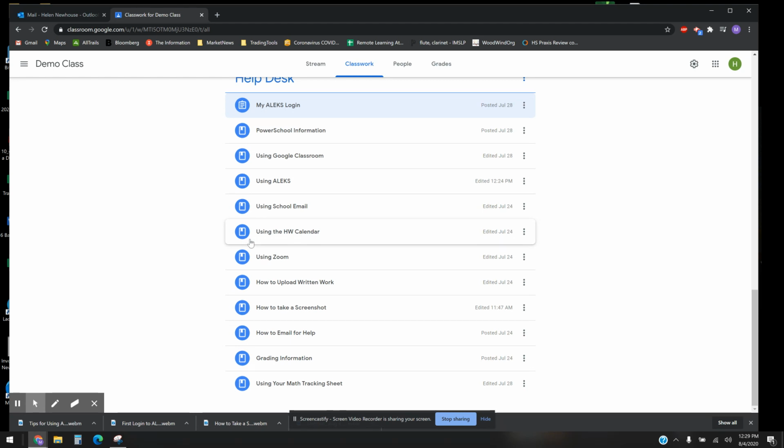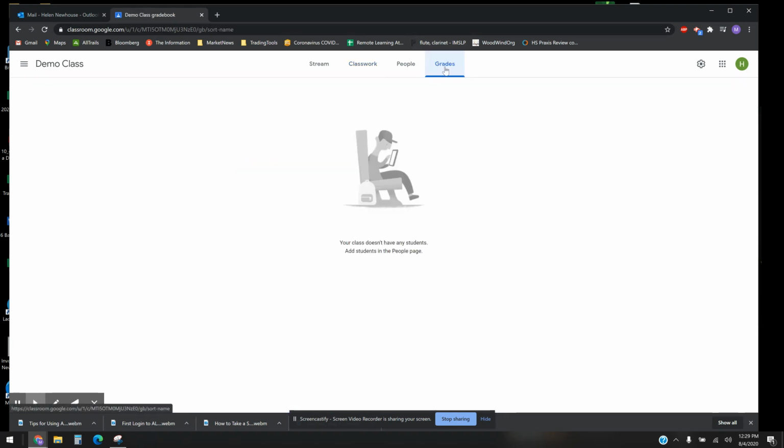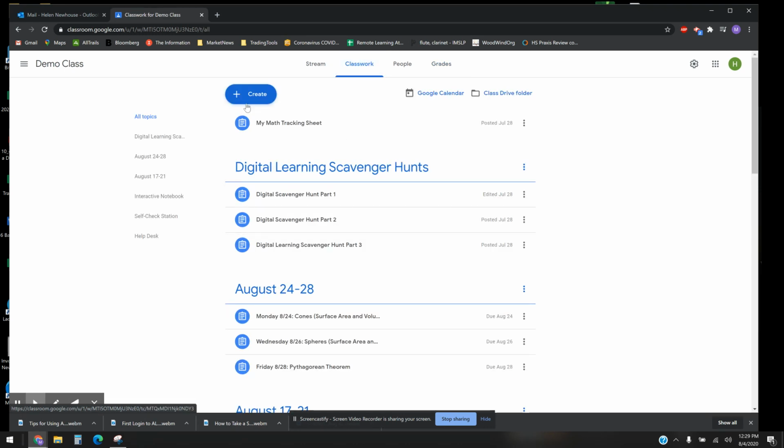One main thing I wanted to talk about with Google Classroom is here at the top it says grades. We're not using this, so you need to use PowerSchool to look at their grades. Also in Google Classroom, if a student goes into an assignment and they click submit, even if that assignment is blank, incomplete, inaccurate, Google Classroom will mark that as submitted and done, as completed. So please do not use Google Classroom as the litmus test of whether your child is caught up and has done their work properly. Please refer to PowerSchool, and I will be entering their grades that way.